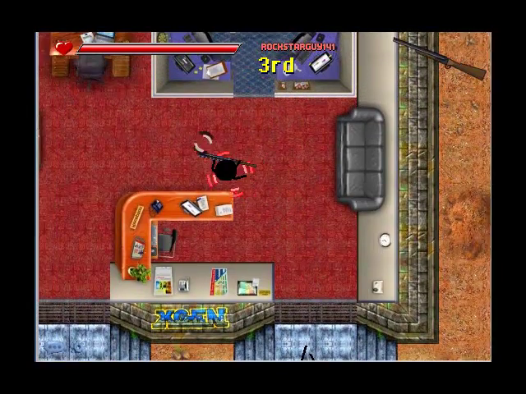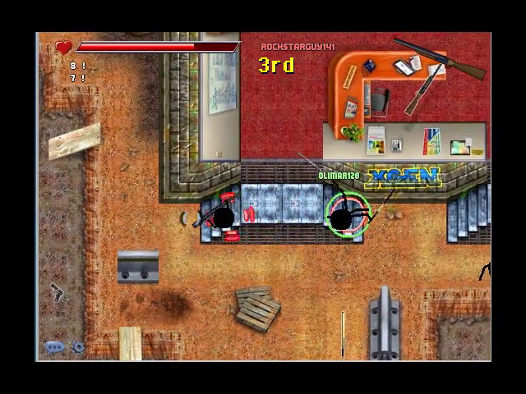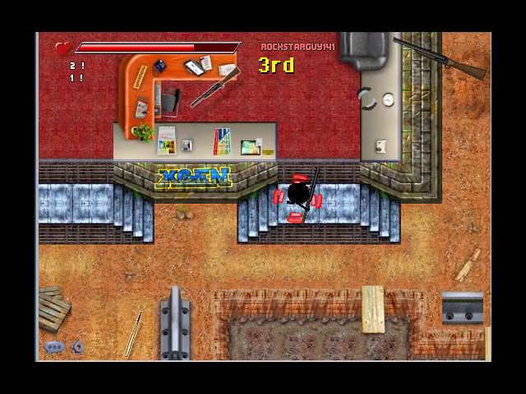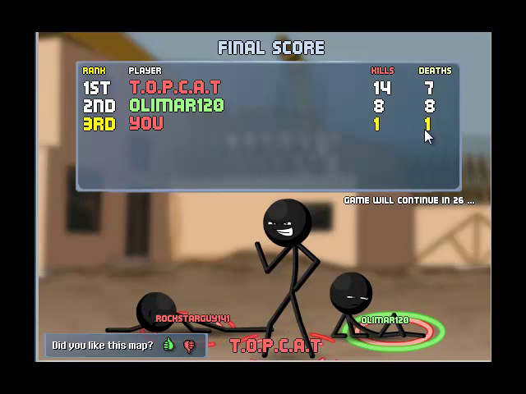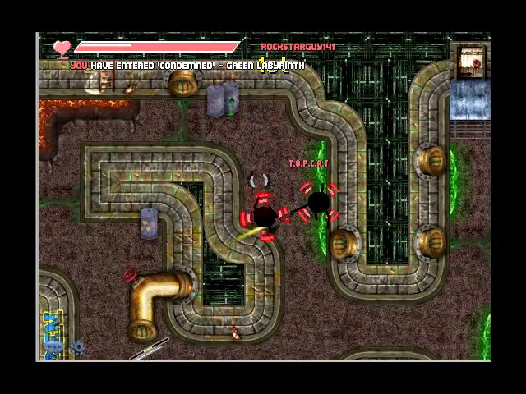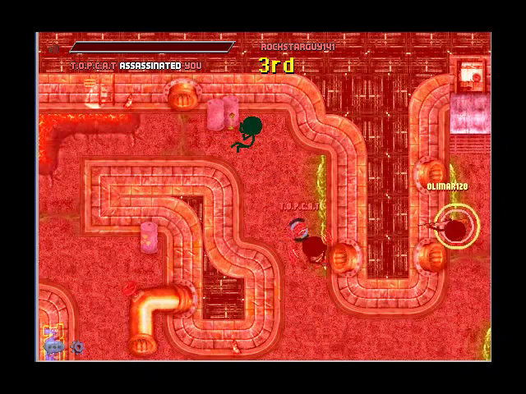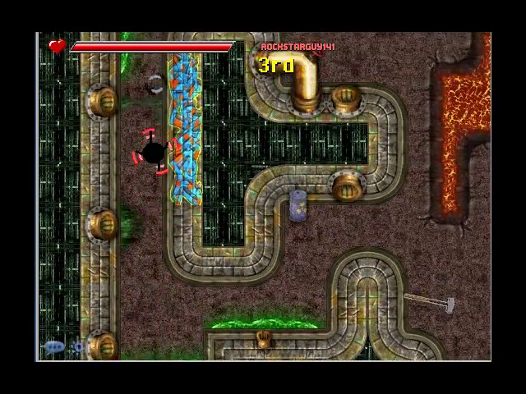Wow, you both killed each other. Yep. Wow, I got one kill. How'd you have a gun right away? I spawned on top of a gun. Wow. I spawned on top of a gun. That's what happened.